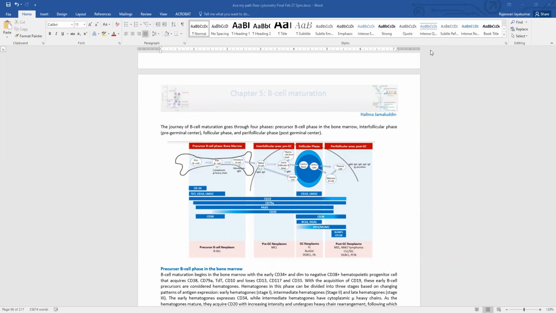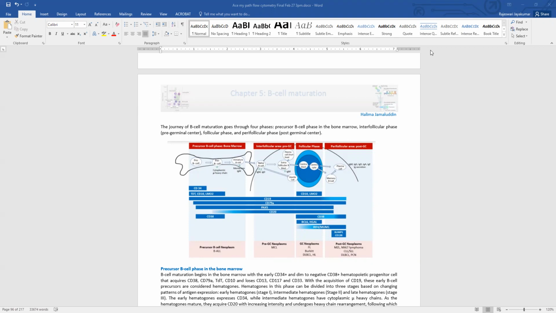They start with being CD34 and TDT positive, which are the immaturity markers, and these immature cells also express CD10. And one thing that B cells consistently express throughout their life is CD19. So CD19 is expressed even in the pro B cell stage, and that's the only B cell marker that is expressed at that stage. And then they start acquiring CD79A and PAX5. At that stage, they do not have their heavy chains or light chains rearranged, and they do not express CD38, and then they slowly start acquiring CD38 as well.